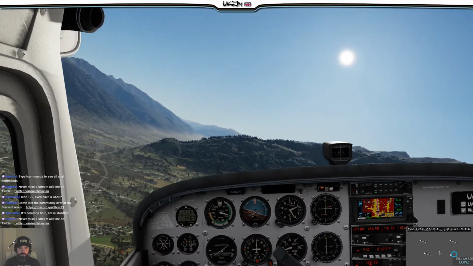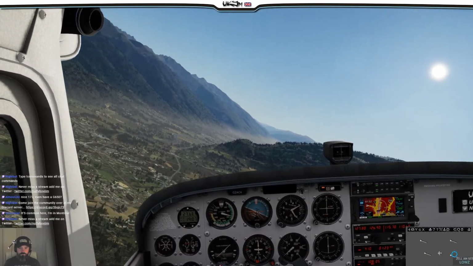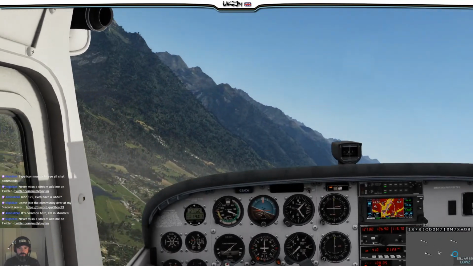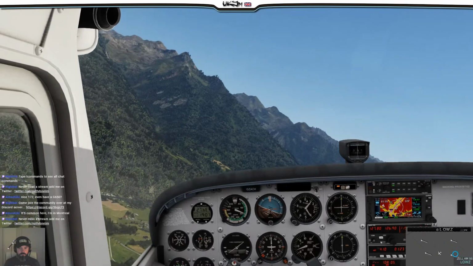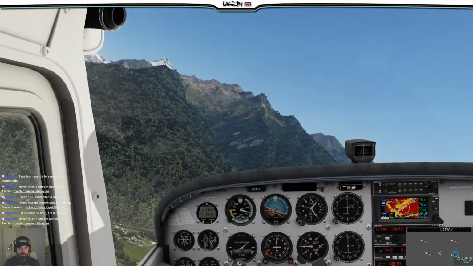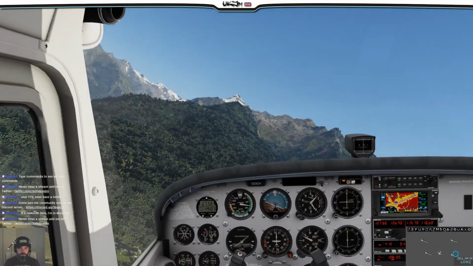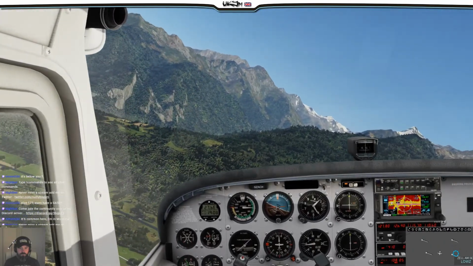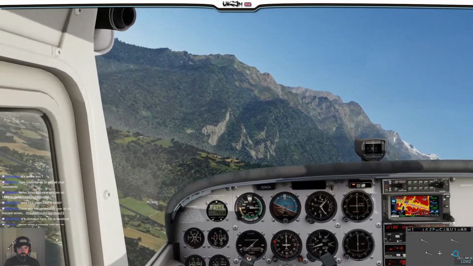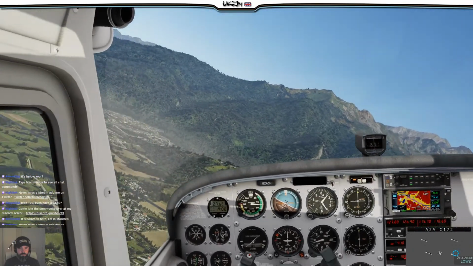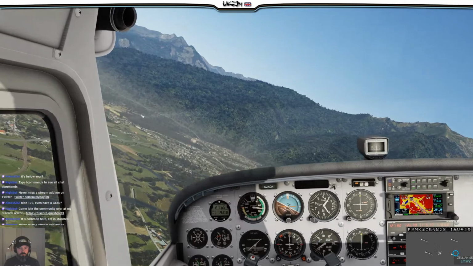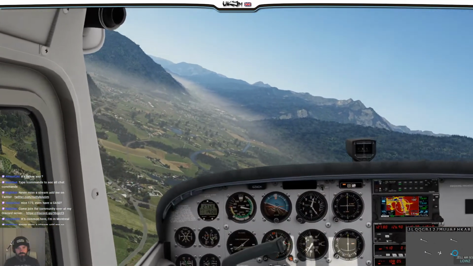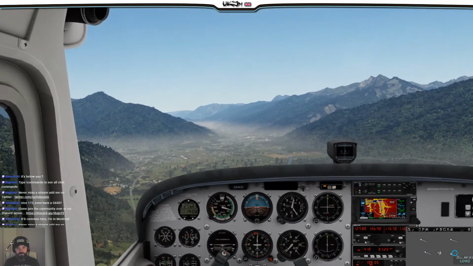Right, let's spin this around a touch. Let's pull back on that yoke a little bit, and I'm going to give it a bit of flaps. Probably shouldn't have done the flaps on the rotation, but there's the runway. It's because it was behind the hill when we went past it.